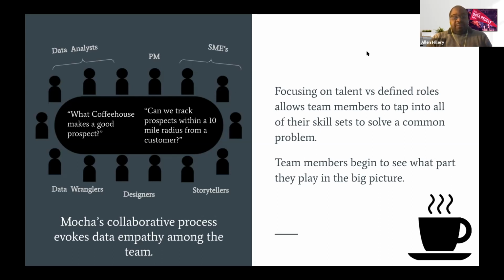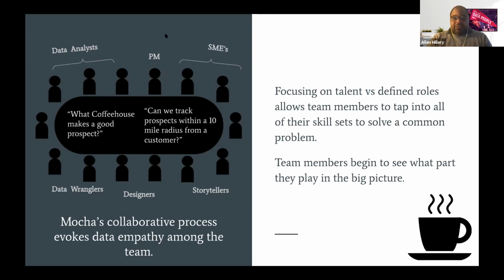Where in the same time, people in the business, they know that they would like to track prospects within a 10-mile radius from a customer, but they may not know if that's even possible. Like maybe we don't have those data points that's telling us coordinates or telling us, okay, we have a current customer. How do we calculate for prospects in a 10-mile radius? So getting everyone together here begins to help people understand what's needed in the dashboard. So you may want to have like a neighborhood map, and then you want to make sure you have coordinate data. And how do we calculate people from a 10-mile radius? What if we want to expand it to 15 or 20? So this is where you begin to understand how to design for those capabilities.